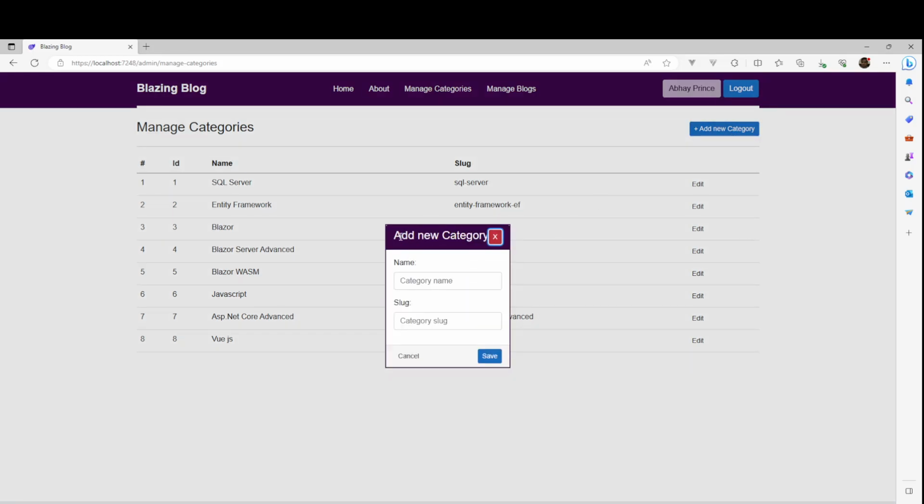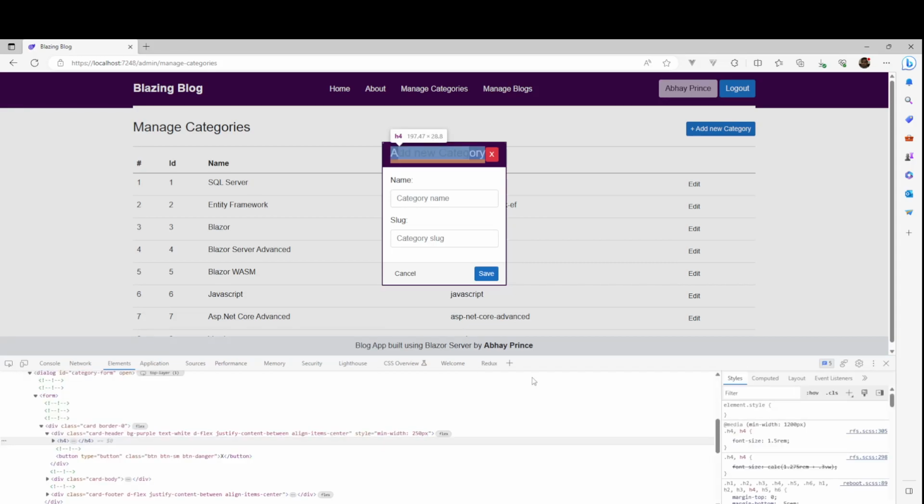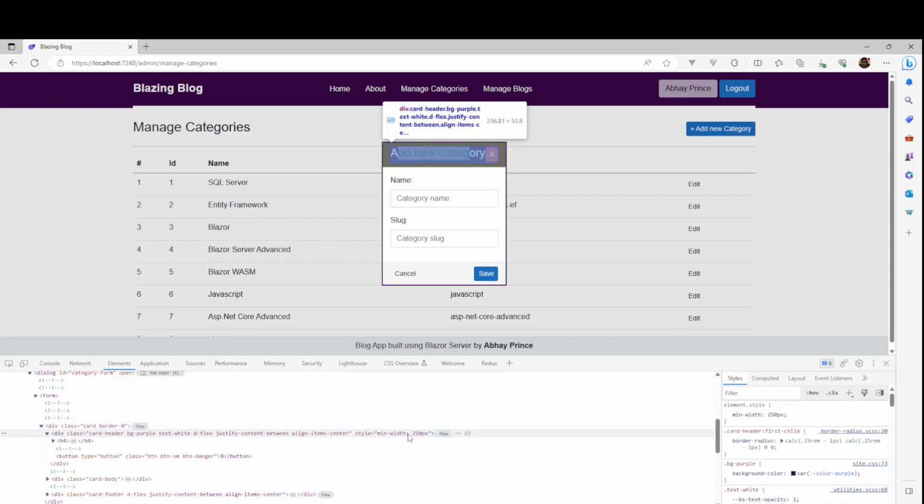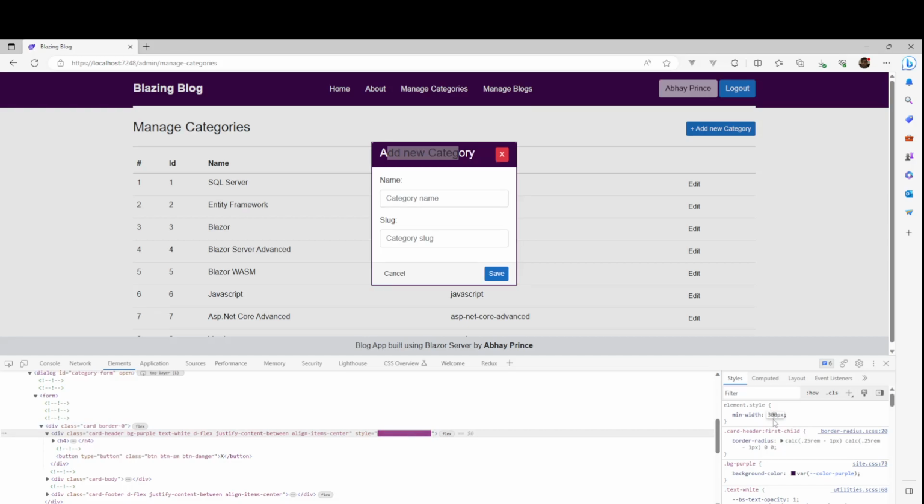Okay, let's work on this add new category. We can simply increase the min width. There are not many options to design this HTML5 dialog, but there could be something I'm not aware of. We added min width 250, so we can try something like 300.